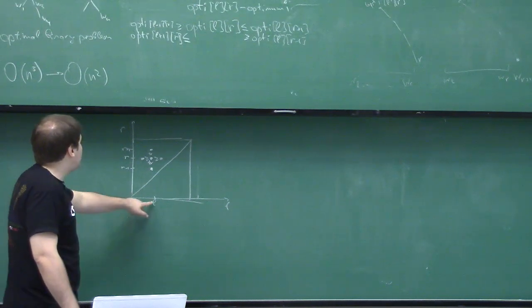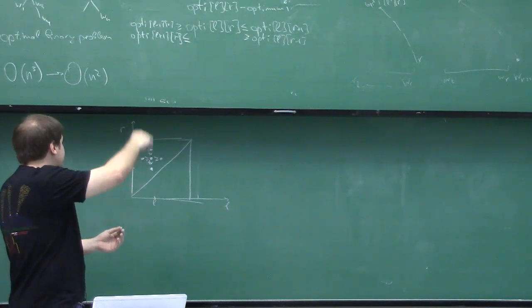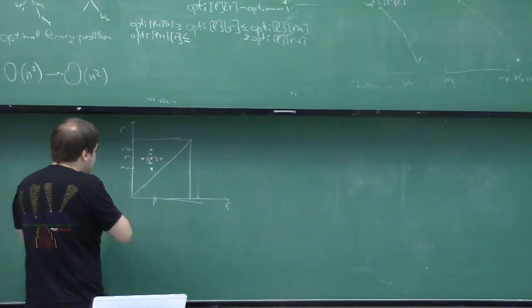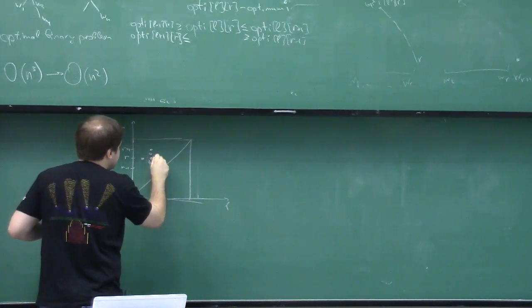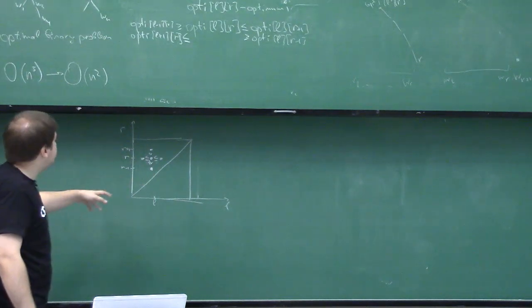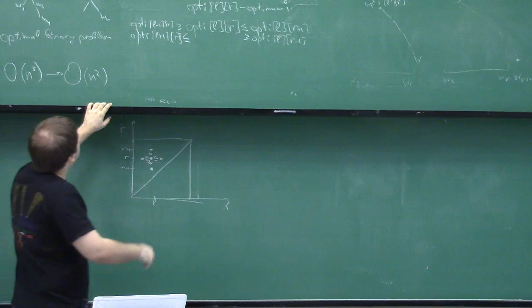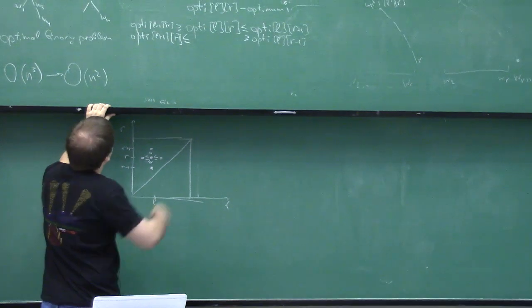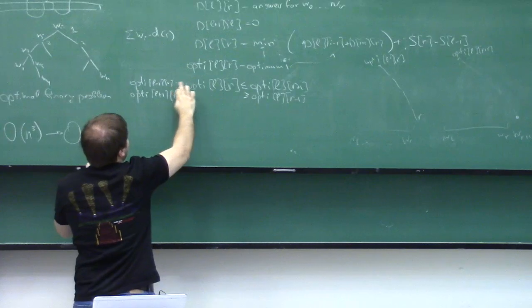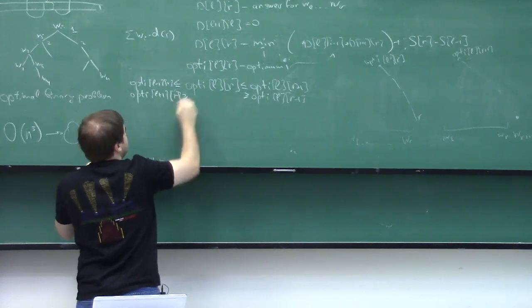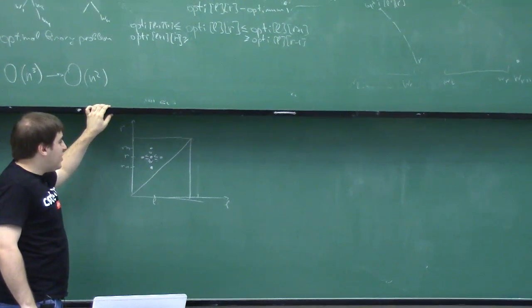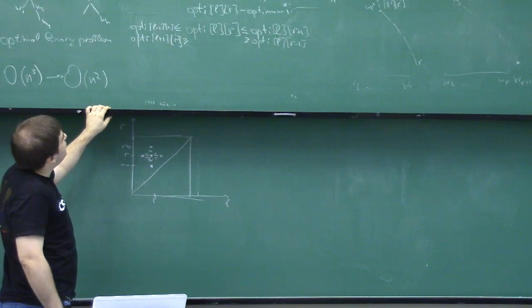It looks like, yeah, with fixed L, if you start increasing R, it increases, and with fixed R, with larger L, it is still, I think the signs should be like this. Opt(L-1,R) should be larger than opt(L,R). Here I am wrong. (L-1,R) is like this, and this one is like this. Yeah. So the picture is like the following, and it allows us to do a pretty beautiful optimization.